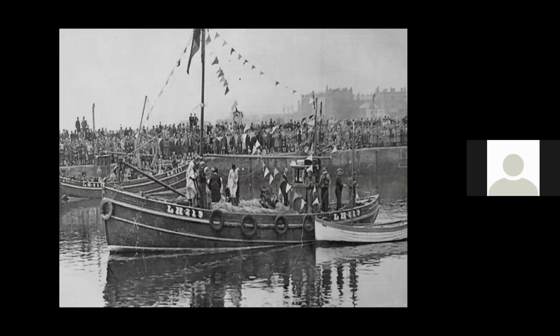I should have added that there were three boat builders' yards. I have yet to find out where they were located. I know their names, but we don't know where they were located, and we don't have much history of them. However, on the West Pier, where I pointed out to you, there was a wooden hut called the Stripping Box, and it belonged to the Musselburgh Swimming Club and the Humane Society, which was founded in 1866.